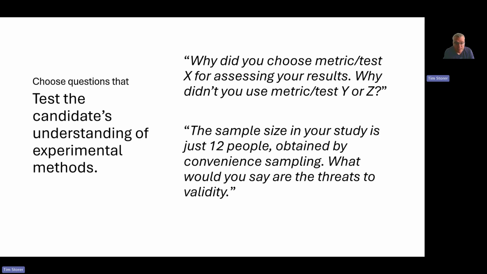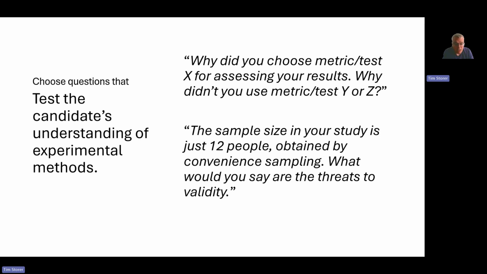You can test the candidate's specific understanding of particular experimental methods. So you might want to get them to justify why a particular metric or test was used, perhaps a statistical test of some kind, to demonstrate they understood why they chose that particular method, why it's a good metric or test for the experimental results that they have gathered. Similarly, you might want to ask about the validity of the results based on the particular method that they've selected.